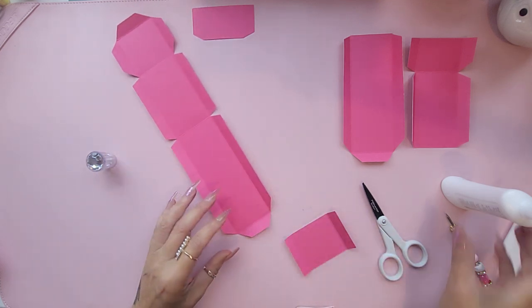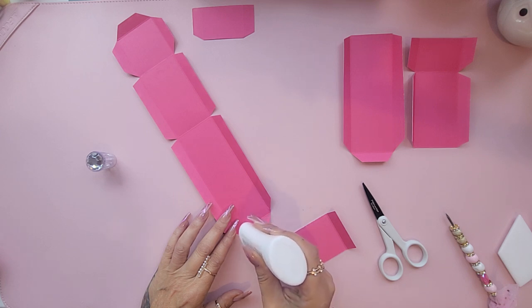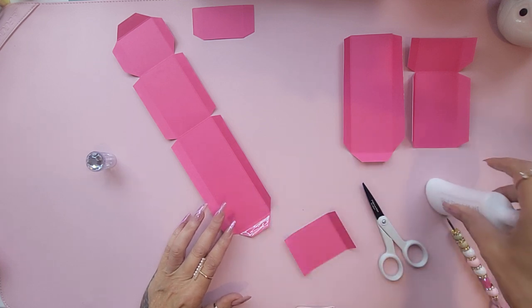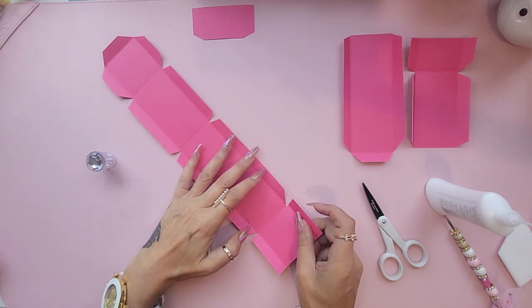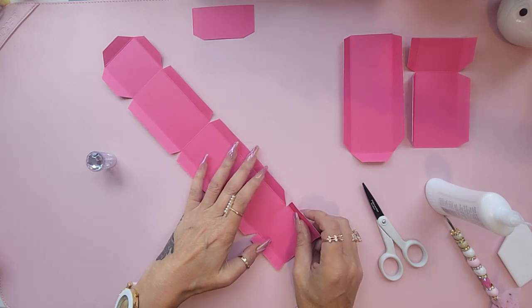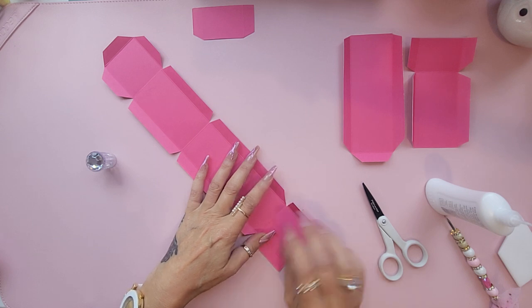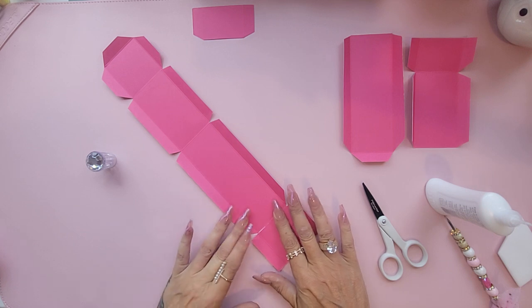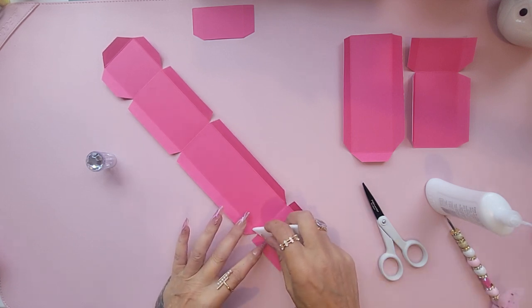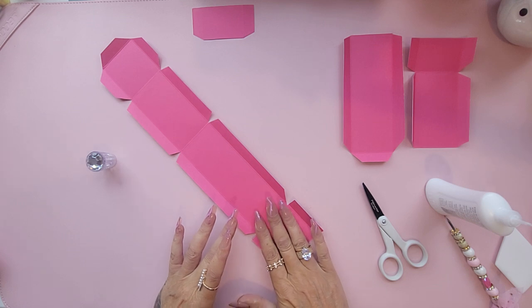so let's just get some glue. Okay, I'm just going to line it up with that score line and lay it flat. Make sure you line it all up nicely and lay it flat. So just going to give it a little burnish. Make sure that adhesive sticks.